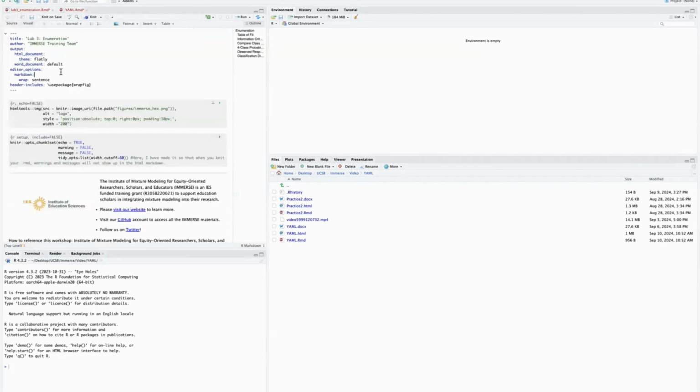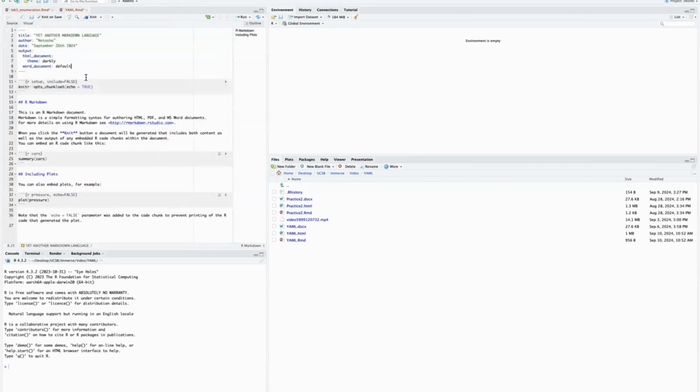All right, to further edit our deliverables, we like to add breaks after each sentence for readability purposes. And you can do this using the editor_options option. You can even go as far as specifying at which column you would like that break by specifying the number of characters you would like on each line. Let me show you how you would do this in your own YAML syntax.